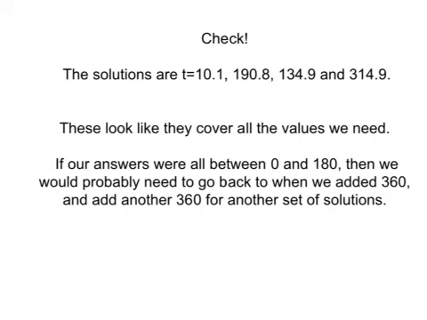If we hadn't added 360 to both our values in the previous step, we would only have got these 2 solutions. And that would probably have told us that if we've only got solutions between 0 and 180, 140, if we're being picky about it, that probably means we've not got all of the values that we need, and that the equation that we were using has transformed our graph in some way so that it repeats more often than once every 360. That's why we added the values of 360 in, so that once it's done the transformation to the graph, we will still have all the values that we need within the range that we needed.